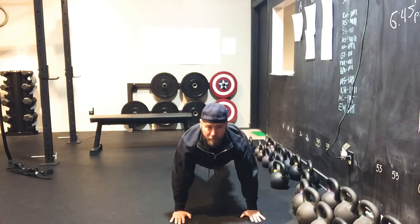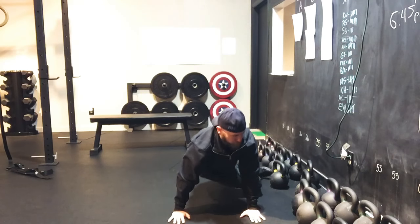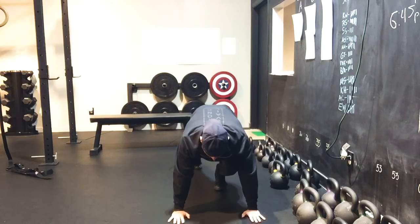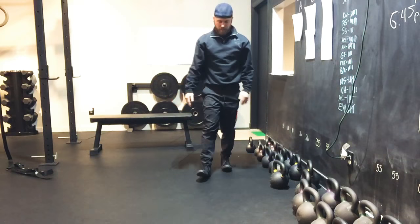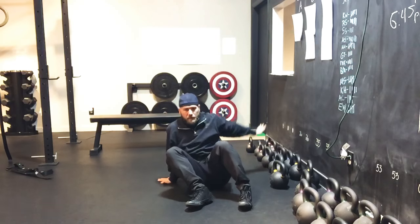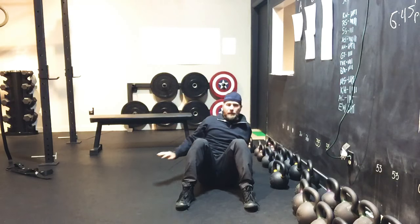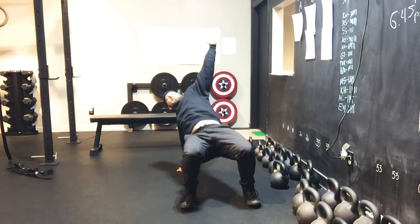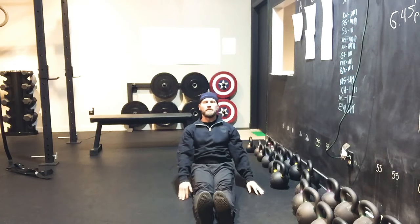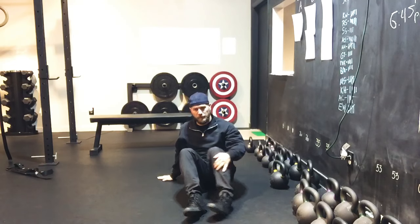Good. And then from plank, I'm gonna take my body, put my butt on the ground, and then I'm gonna switch, put my butt on the ground, come back up, good, and then I'm gonna step my body forward, I'm gonna stand, I'm gonna go to the bottom of my squat, put right hand behind me, put my butt down, left hand behind me, right hand up in the air, hip lift, back down, right hand behind me, left in the air, back up, bridge, nice and square and tall. Good. Touch my toes. Lean back hollow. Okay? Nice, easy flow movements.